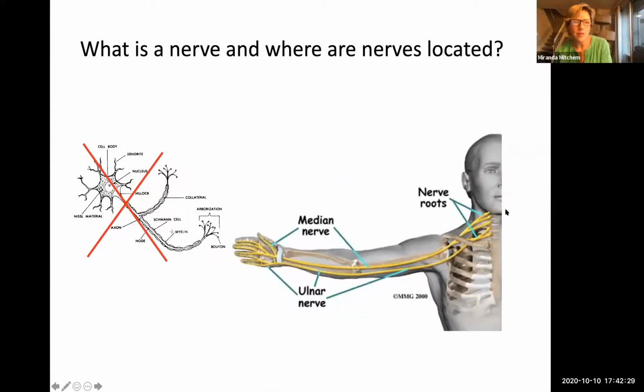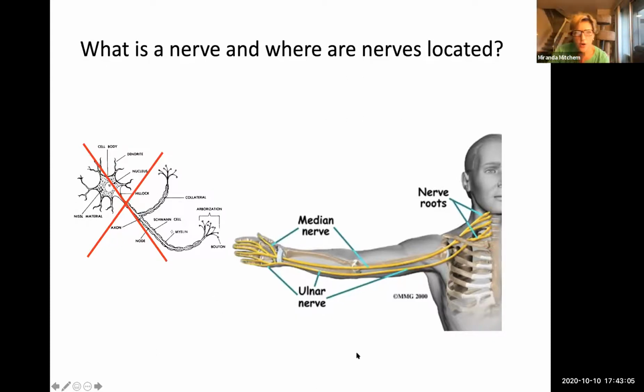Okay, so one thing I'd like to address right off, and any of you who have taken anatomy might already know this, but anatomy is not a prerequisite for physiology. So let's go through. What actually is the difference between, or what is a nerve, and where are they located? So I've been talking about the afferent nerve pathway and the efferent nerve pathways, but here we're looking at an example of that highlighted in yellow. So we've got the sensory nerves, which are all distributed throughout the skin, throughout the dermis layer of the skin.